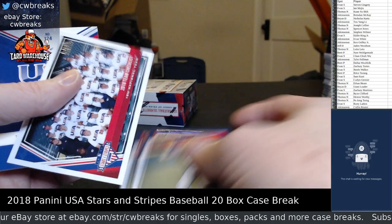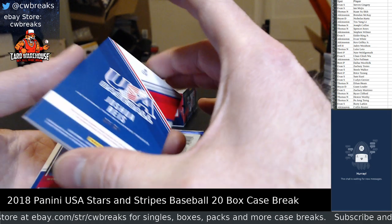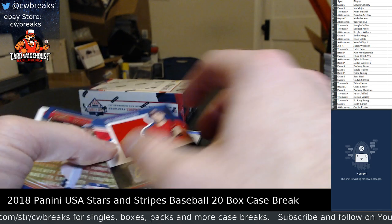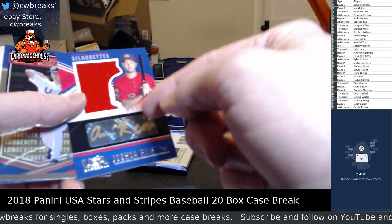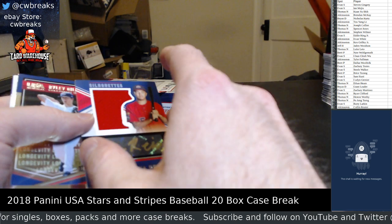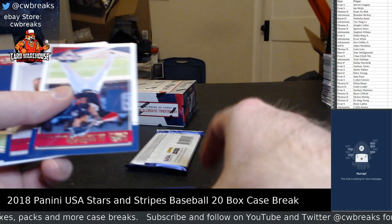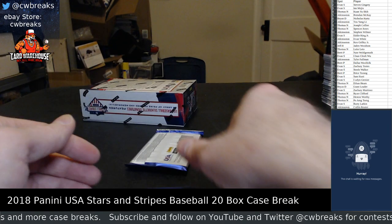Hook, Terang, team card to 39, Joshua Reese. Red jersey, gold ink. I got one of these that I think was supposed to be a gold ink auto. It has a black background and it had black ink on it. So it's impossible to read the auto. It's kind of upsetting, really. Gilliam, Fado, Harrison, and Denneberg.